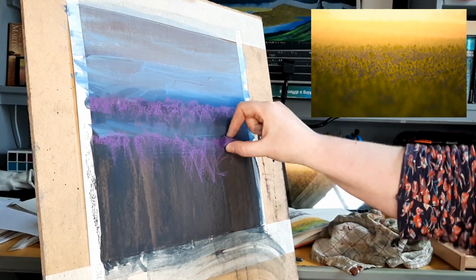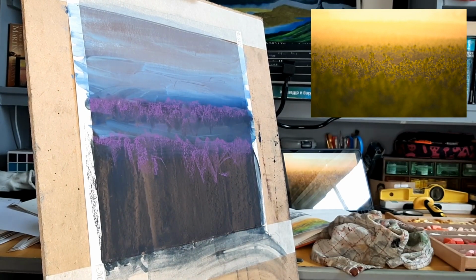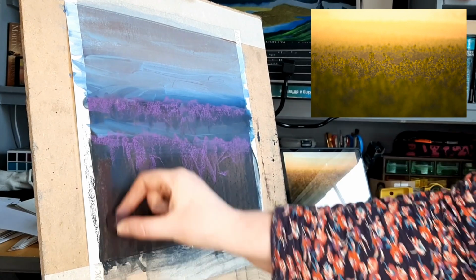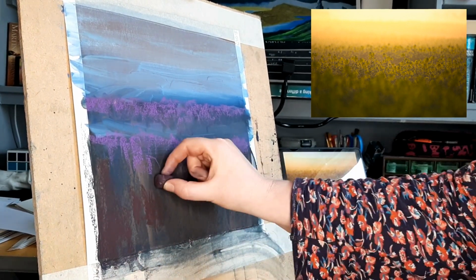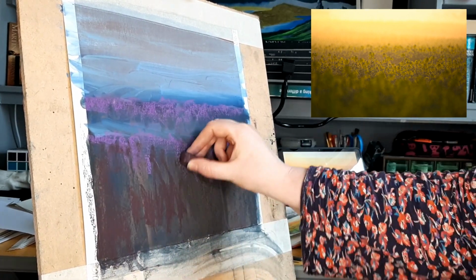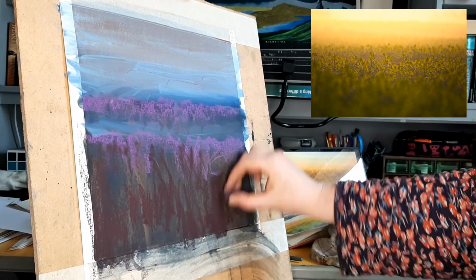I think at the end of the day, when I finished this paint, I just wasn't happy with the sky, but you don't have to be happy with everything. It still worked out really well. I quite like the fact that I did still manage to be able to get the layering, which is what I wanted, and you can see here, clearly see the bands. I've split it with the lighter purple in order to make that a little bit more obvious.